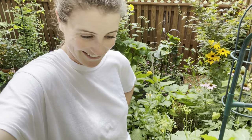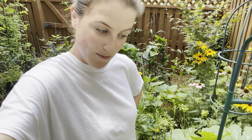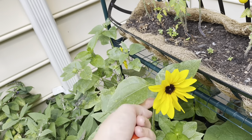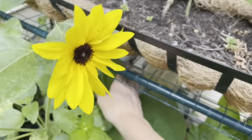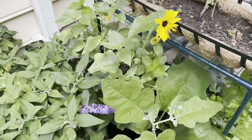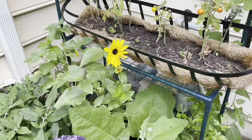Let's just look at the Sunfinity sunflowers because these are growing in a grow bag from Park Seed. They are Sunfinity sunflowers — kind of like you see at garden centers and grocery stores. They're blooming now and branching out, and they've got blooms all over them. They're growing in a 15-gallon grow bag with some queen lime zinnias. Really fun — I'm excited to see that blooming and it looks nice.